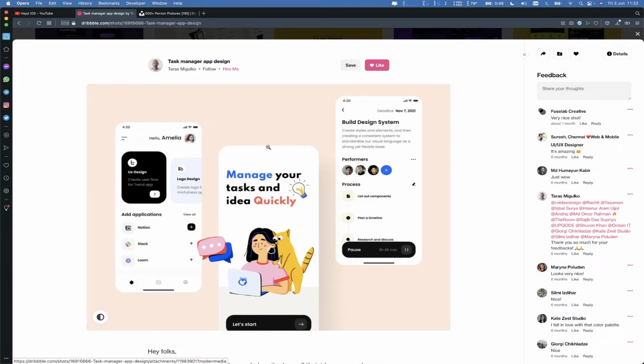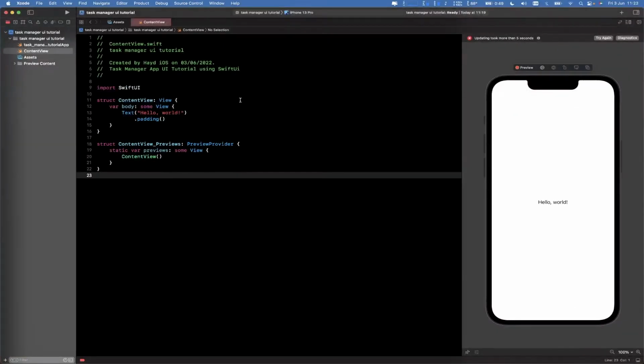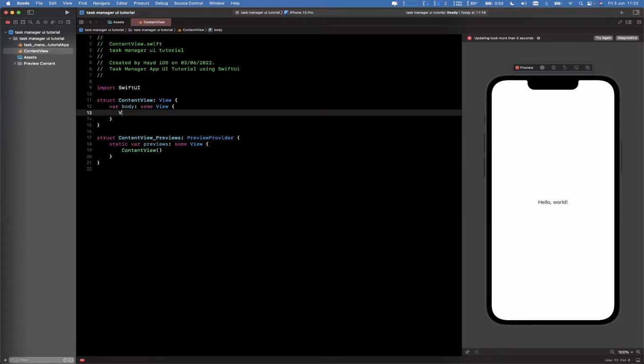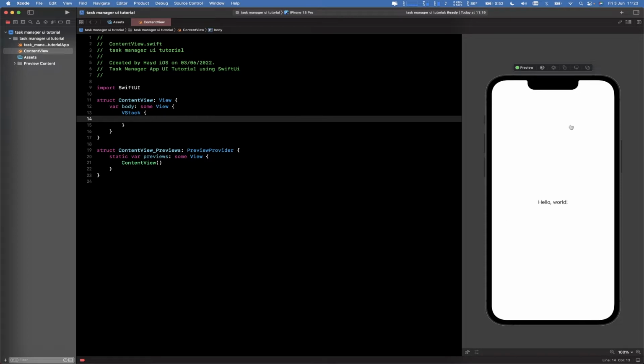In this video I'll be showing you how to create this layout here. It's a pretty simple layout to make. So I have a new project here. It's just a new Xcode project. I'm using SwiftUI. But let's get started with adding a VStack first. Okay. So a VStack allows us to stack components in a view.